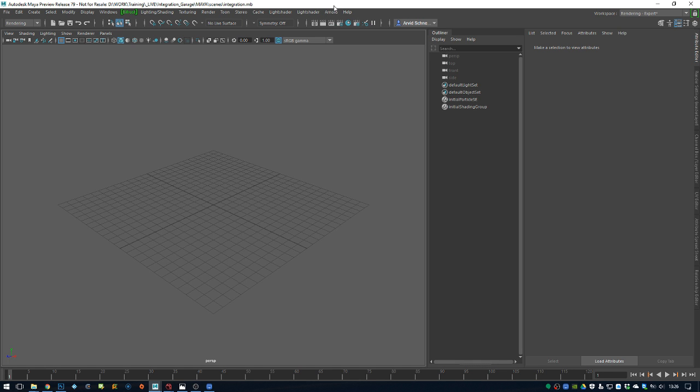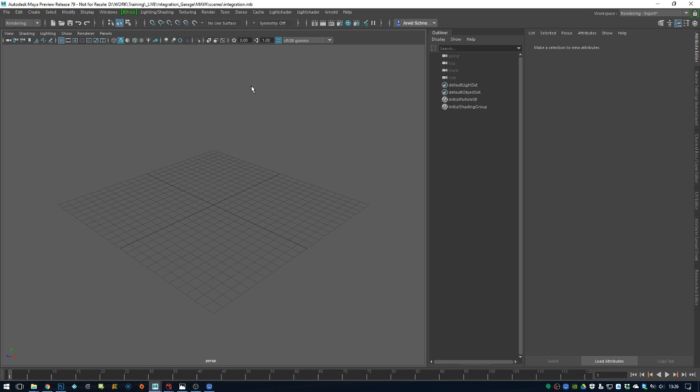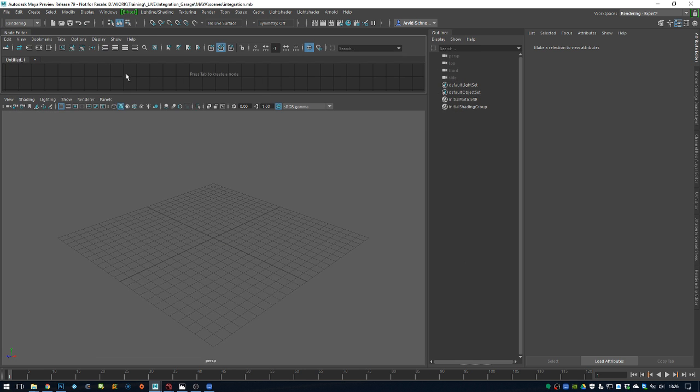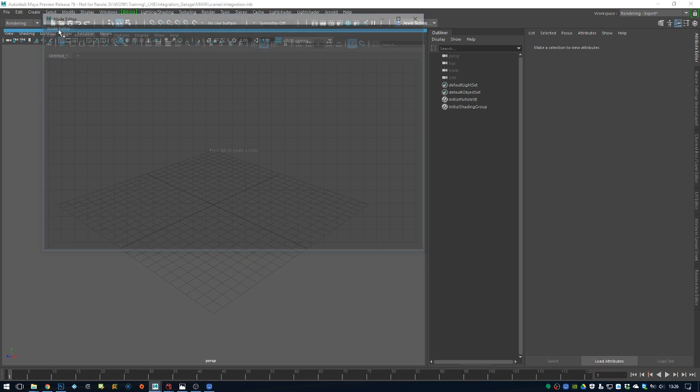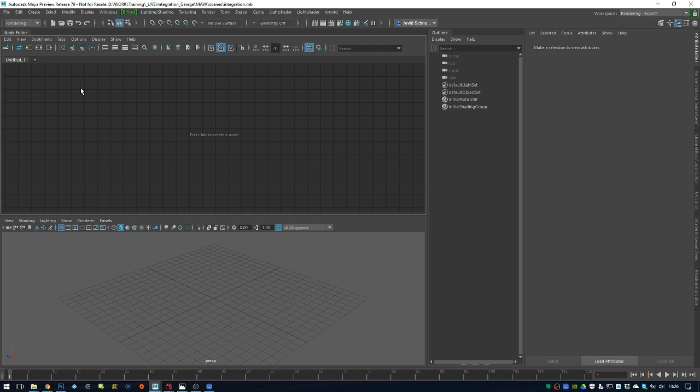So I will be using Arnold. I will show you my Arnold version, which is 2.0.0.1. If you want to follow along, just try to use that one because there are always new features and updates. So the first thing I will do is go to the node editor. You can use the Hypershade. I just always like to use the node editor because the node editor always shows all the nodes and the Hypershade only shows shaders. It does not really show shapes, which is sometimes a bit annoying.